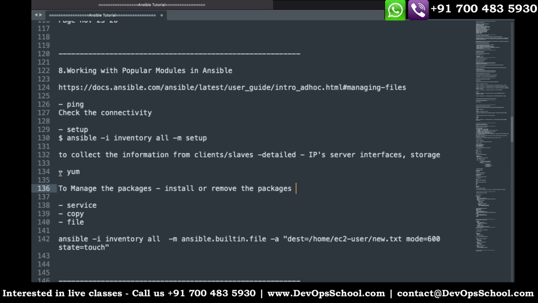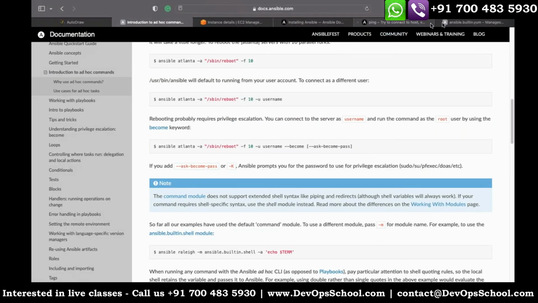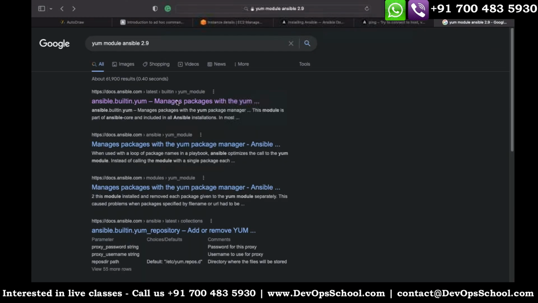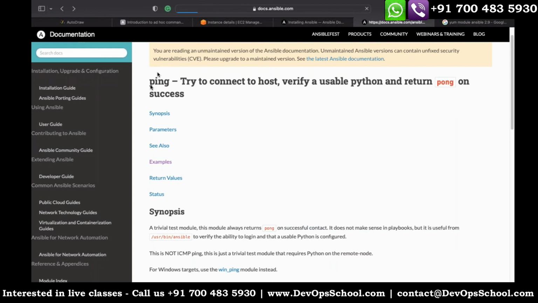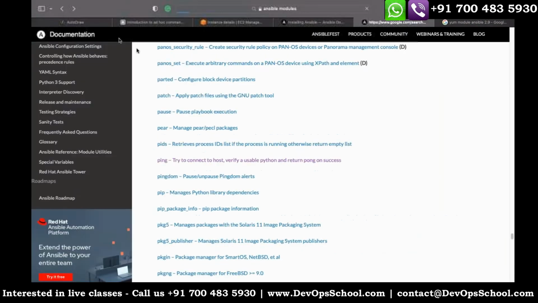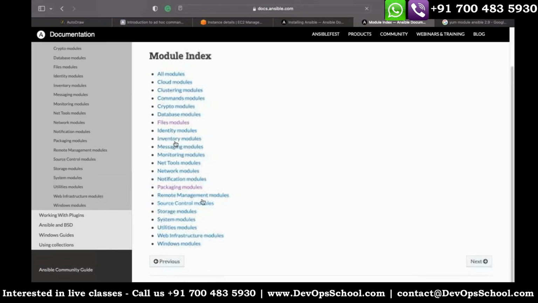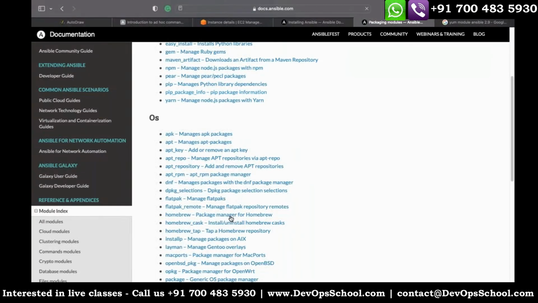So you can use any module. Like I am using the yum module because I am using a Linux distribution. But if you go and check the documentation, let me show you, the documentation is very rich. Here you will be able to see the module index. You will be able to see packaging modules for each operating system.